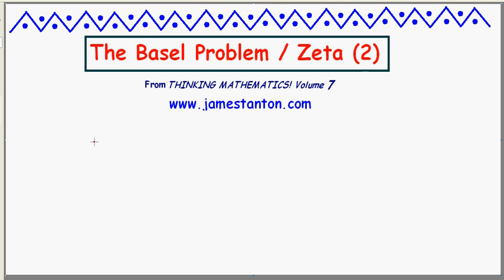Welcome! Let me briefly talk about a very famous problem in mathematics called the Basel Problem, actually first posed in 1644 by an Italian mathematician, Mengoli. He asked, what is the sum of the reciprocals of all the square numbers? Now he had enough mathematics under his belt to be able to say that this was actually a finite answer, but he didn't know what the number actually was.